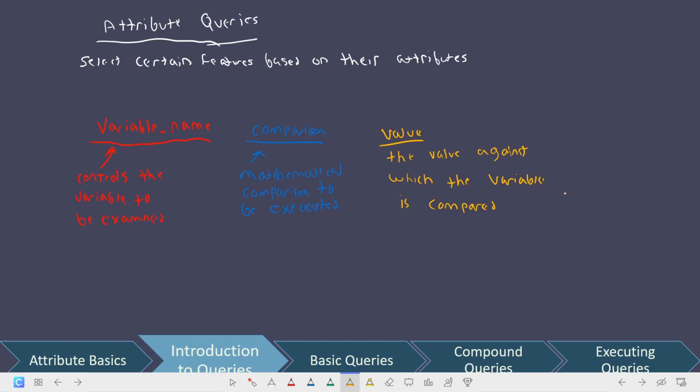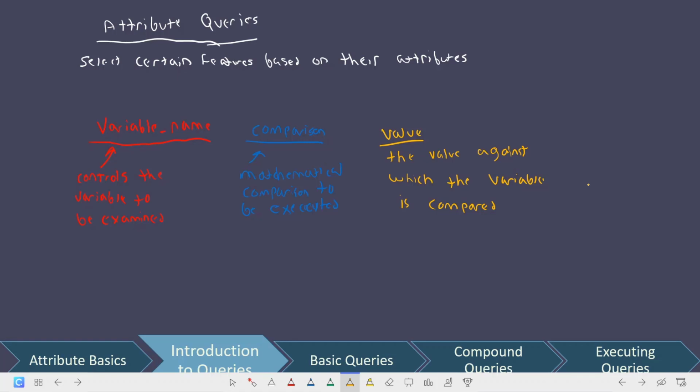Basically, what we're going to do is pick and generate these three pieces, a variable, a comparison, and a value, to generate an expression. We're going to take that expression that we make and look at each feature in the data set, and run that expression through. If the comparison is true, so if whatever the variable is when you do the comparison to the value is true, we keep it. That's how we select things. If it's not true, we reject it, so it's not selected. I know this might not make sense right away, but we're going to look at a bunch of examples, so hopefully this will start to become more clear.